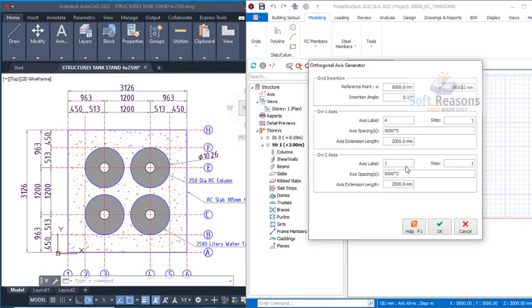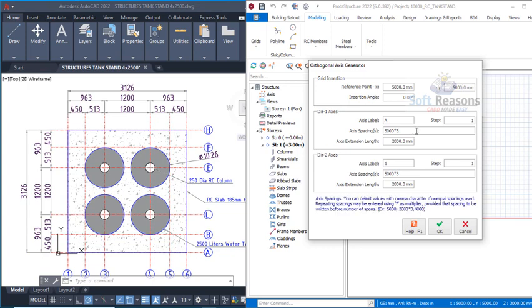What we have here in direction 1, which is the horizontal axis, we first want to be looking at the important grid lines. The important grid lines are grid lines 1, 3, 4 and 6. These are the important grid lines we need to key in over here.